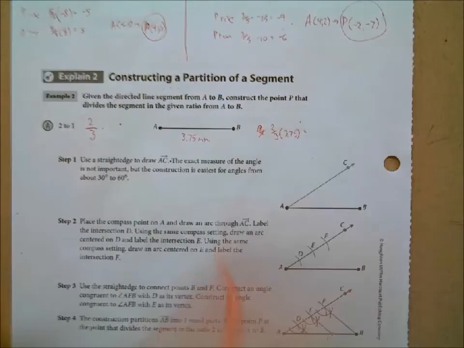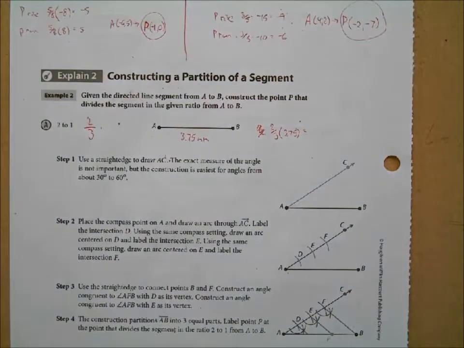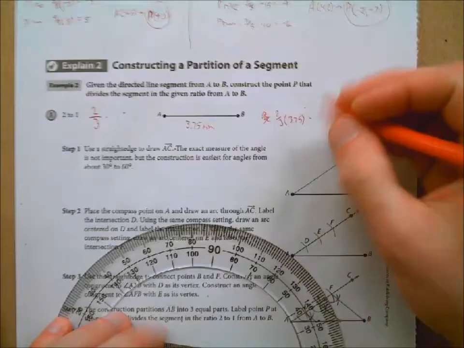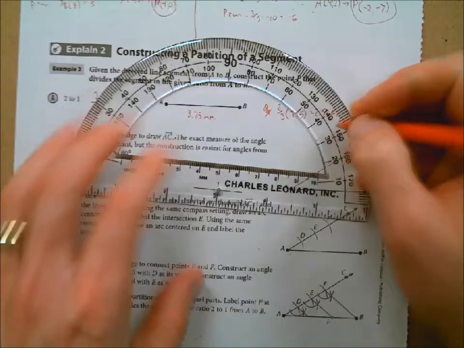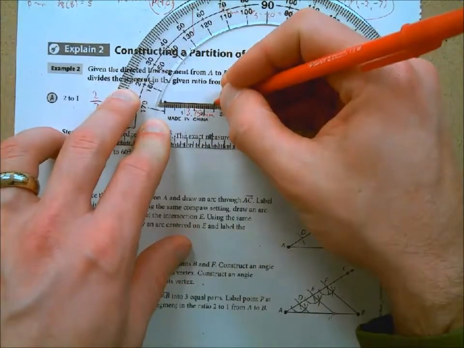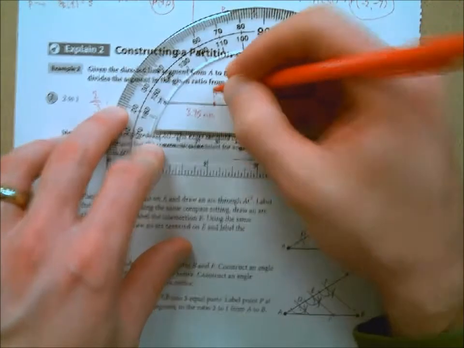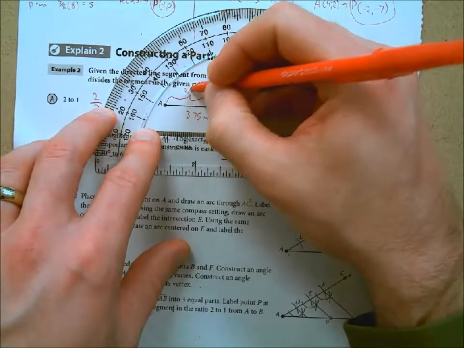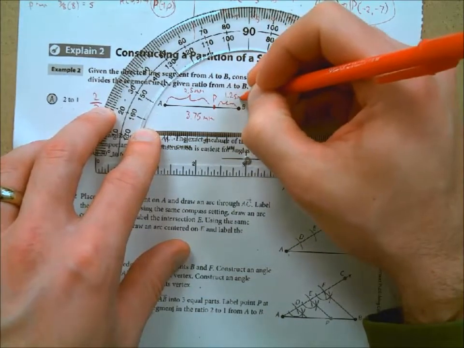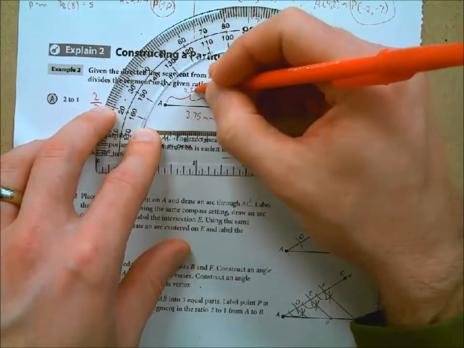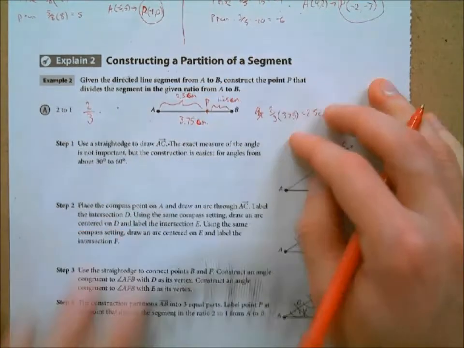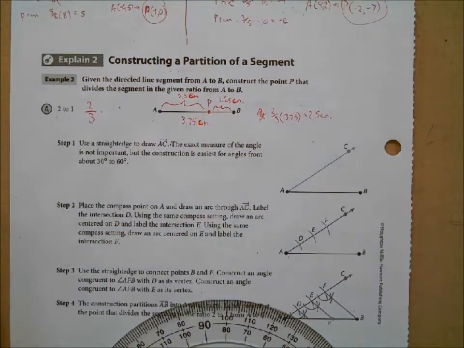To get where point P should be, that is 2.5. Then we'll measure from A, we'll measure in 2.5. So 2.5 right there is where point P will be. Oops, not millimeters, centimeters. I said that was millimeters, that's centimeters too. My bad. Centimeters. So there it is. We'll just use our rulers for that.